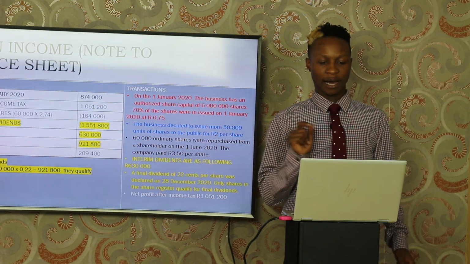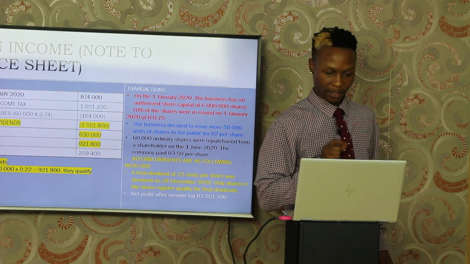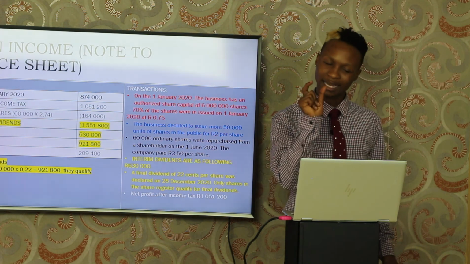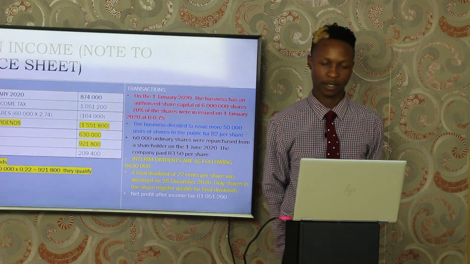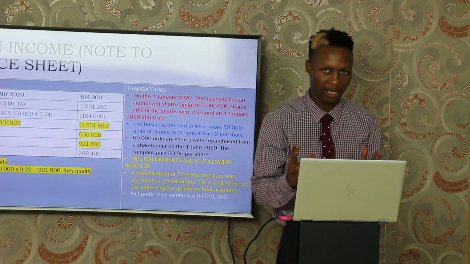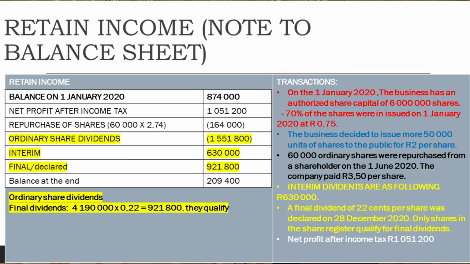And then after having that amount, which is 1,551,800, you're going to take that amount and put it inside a bracket. The money is going out of the business. So in accounting, we use bracket to show that it's an outflow of money. It's regarded as an expense. You use bracket. If you don't use bracket, you're gonna get it wrong, guys. You won't get a mark. So always consider your bracket. You must show us that this money is an outflow of money in the business.